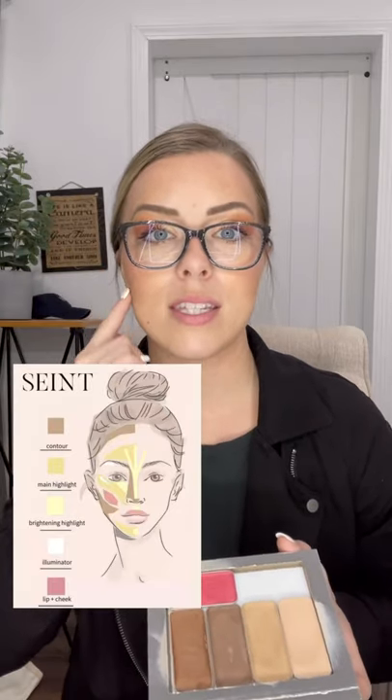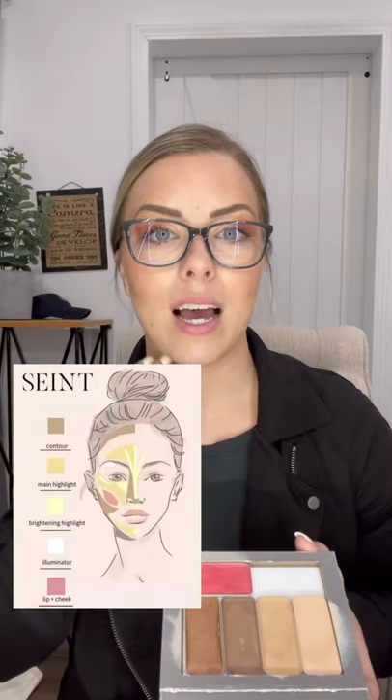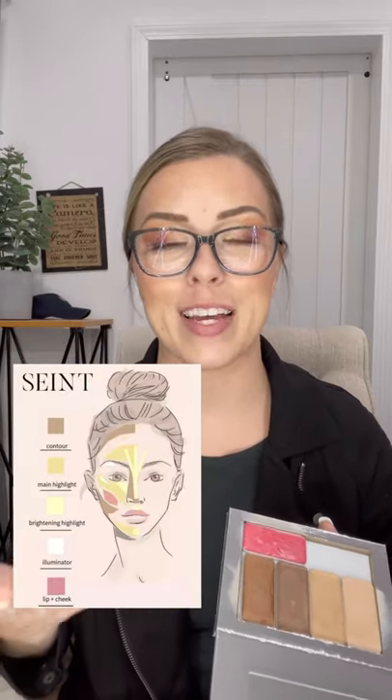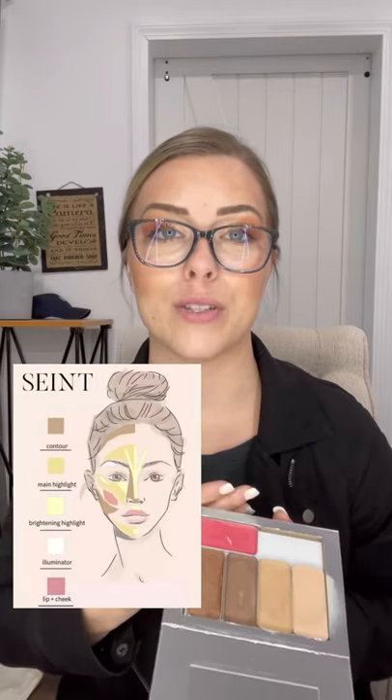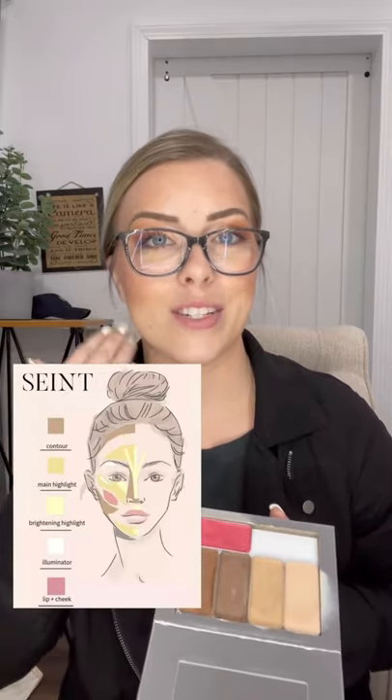We have natural shadows on our face — you can see shadows on my forehead, along my nose, and on my jaw area. Contour helps keep those shadows, because when we apply a one-color foundation on our faces it's almost like a chicken nugget — just one color everywhere. But our face has dimension, and by doing contour we're accentuating the cheekbones, accentuating the jawline, creating a little shadow on the nose — which we love to call our $14 nose job.